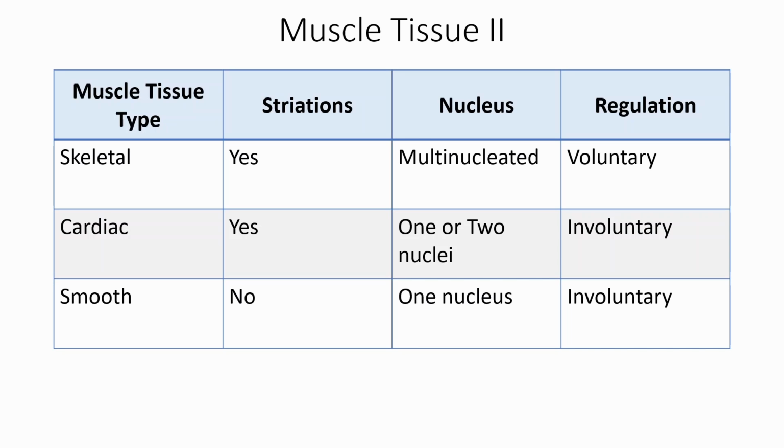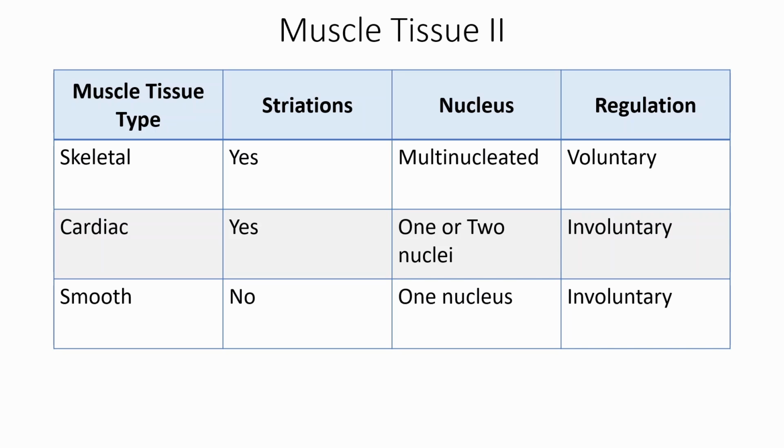Versus the other 2 muscle types, which are both involuntary. So if we're looking at cardiac and smooth, both of those are involuntary, meaning there is no conscious control. And that's a good thing, right, for cardiac and smooth, because you would not want to have to be consciously aware of your heart beating or your food moving through your digestive system all the time. I mean, we're talking even in your sleep, right? So it's good that we do not have voluntary muscle for cardiac and smooth, that those are involuntary.